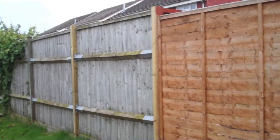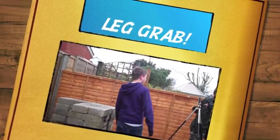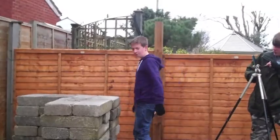My hip! Sorry. My hip! Sorry. I feel like I'm 85. Oh. This is literally going to be a 10 second shot. Well, not 10 second, like a 3 second shot. Yeah. Or a 1 second shot.